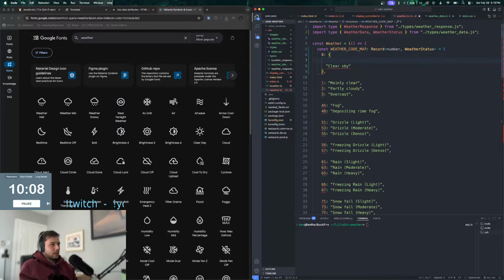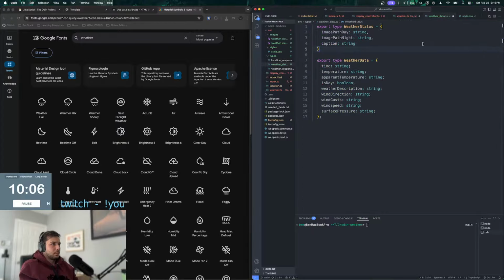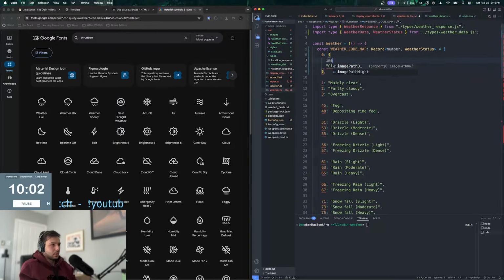So we'll say, what's the type that I defined? Weather status, image path day, image path night. So I'll say image path day is images. Or is that in? This is weather.typescript, yeah, so that should be fine. I don't know why it's not auto-populating the path.